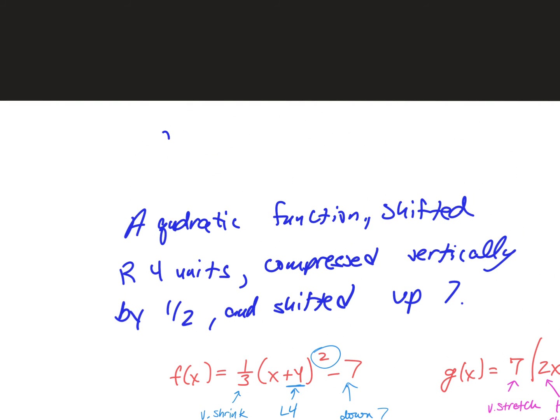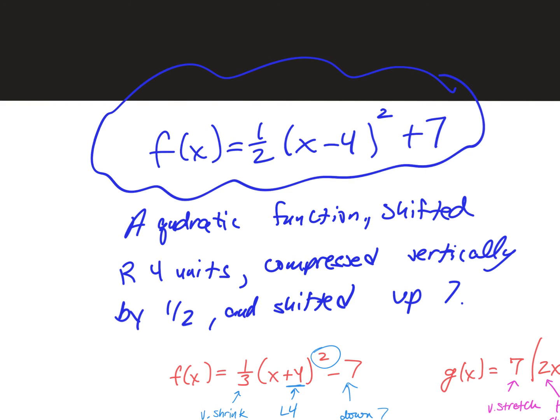All right, it's a function, so f of x, and it's quadratic. So what did you just say, Sam? It's squared, right? So just think about what this says, guys. Shifted right 4 units. Where is minus 4? Perfect. x minus 4. It's in the parentheses. This is squared. I've got to square it. So we got that right. Okay, now compress vertically by 1/2. Where would the 1/2 go? You guys are awesome. Right here. Good. And then shifted up 7. How would I write that? Look at you guys. Awesome.